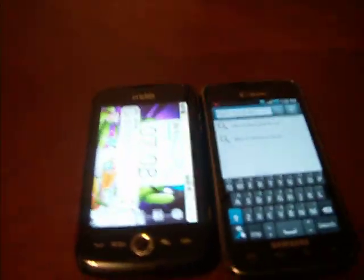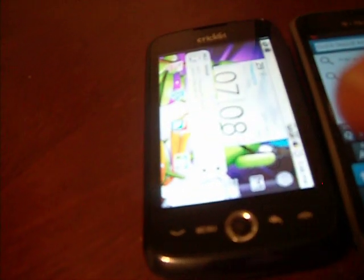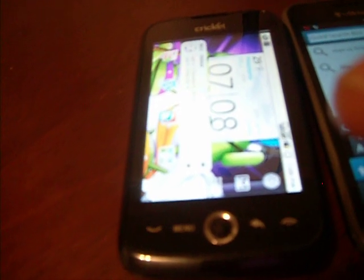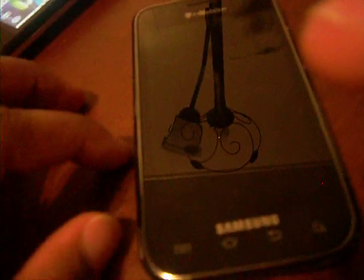really, the killer here is that the Huawei Ascend has 2.1, coming with the 2.2 Android early next year, and it's only about $130 from Cricket Wireless, whereas the Samsung Vibrant is about $200 from T-Mobile, and it's a 2-year contract. It's not prepaid, whereas this one is prepaid. So really, if you don't need all the bells and whistles, this will probably be the device for you.